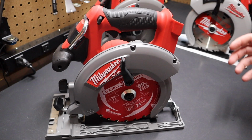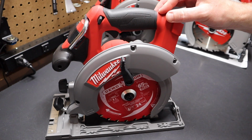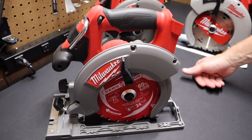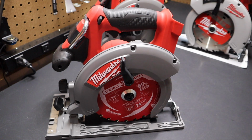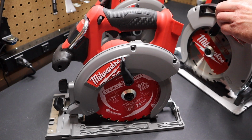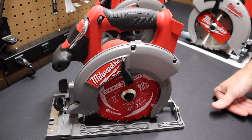Today I want to talk a little bit about my experience buying a Milwaukee Fuel 6.5-inch saw that I've had recently. Now I bought this saw because I was trying to qualify for a promotion in the winter to get a discount. So I ended up buying 3 Milwaukee tools. This was one of them. I already had the Milwaukee 7.25-inch saw here in the back that I got on clearance. So trying to get the promotion, I picked out the saw and bought it.